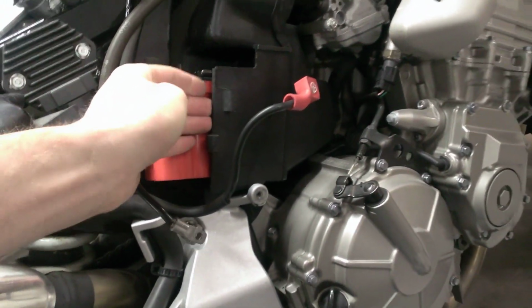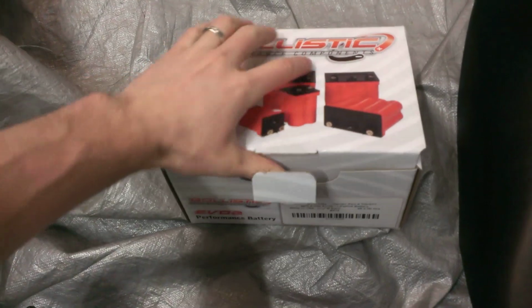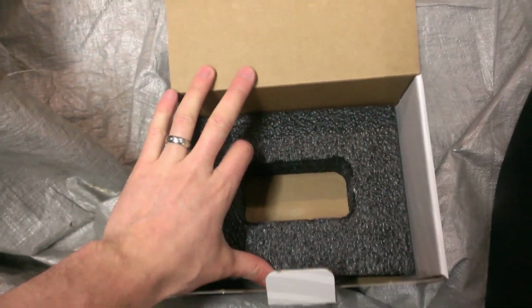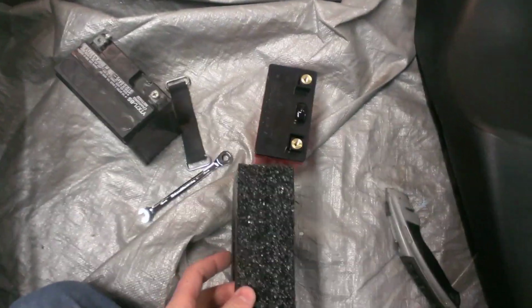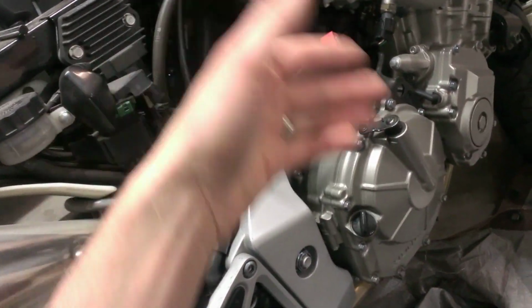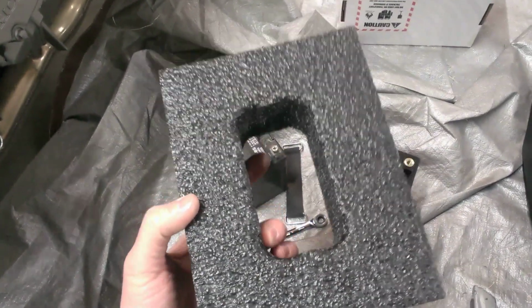What I'm going to do, though, is this battery comes shipped in the box it comes in, and I don't know about the other brands, but of course this is the Ballistic brand. It comes in that little foam insert. So I grab my box knife here, and I'm just going to cut a piece of this to fit as a spacer inside of there, so I can set this so it doesn't move around a lot. So I'm just going to cut this up a little bit and see how much I end up using.